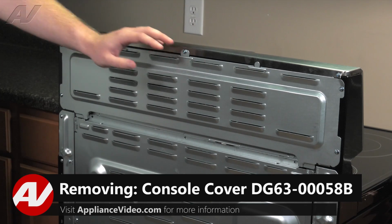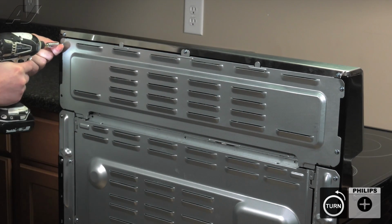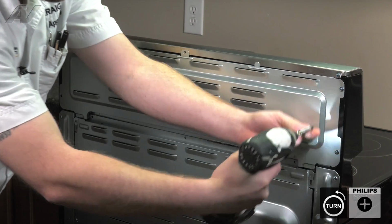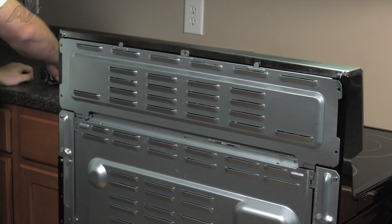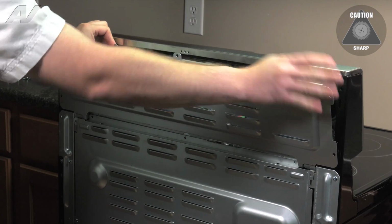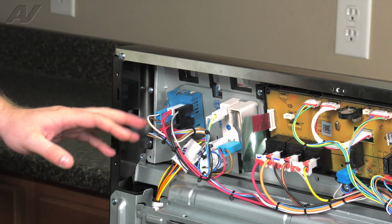To do so, there are 5 screws going around the perimeter. You'll have to remove these and set them aside. Next, pull forward, lift up, and remove. Now with the cover removed, we have clear access to our right front burner switch.